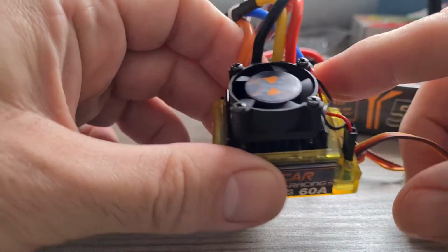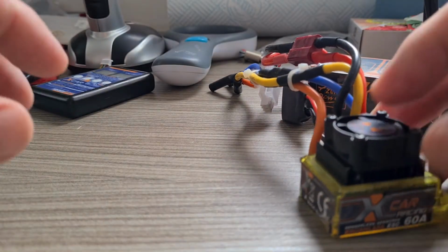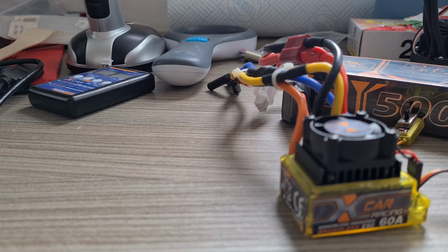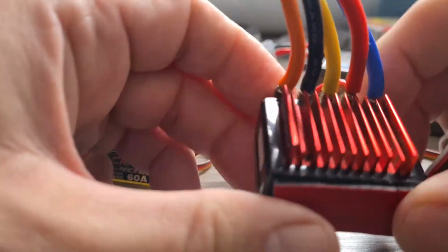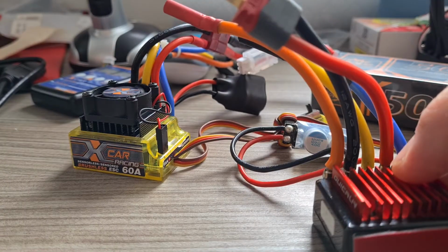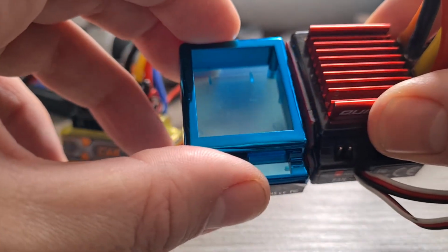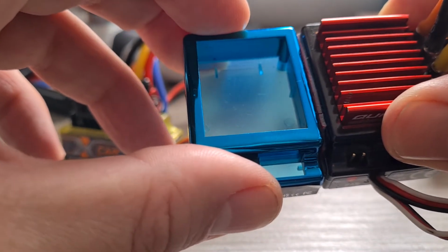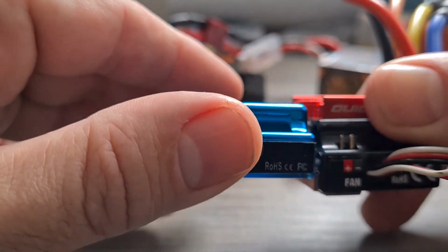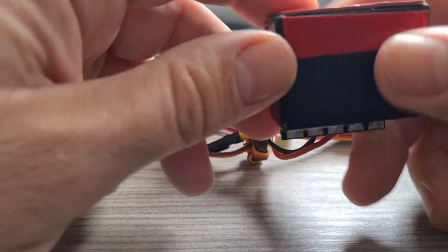So it's censored, got a little fan on and everything. Next to the little blue one, you can see it's the same case. And if I reach across here and magic up an actual Hobbywing 120, this particular one's got the fan removed, got some servo tape on for mounting, just ignore that. If you look at the Hobbywing right next to the clone case, I think whilst the specs might not be the same, there's maybe some badge engineering going on. They might even be coming out of the same factory somewhere along the line.